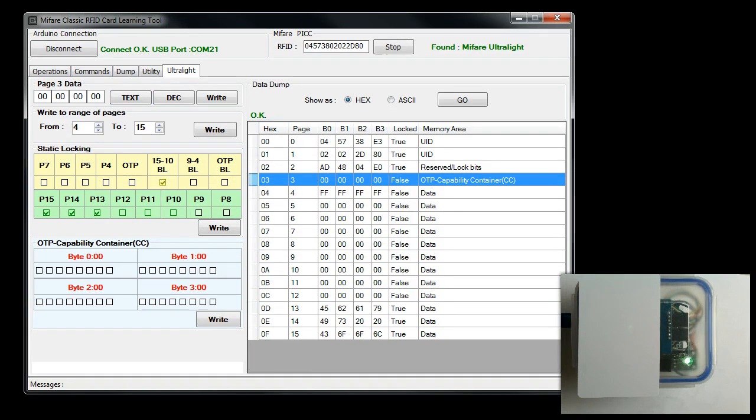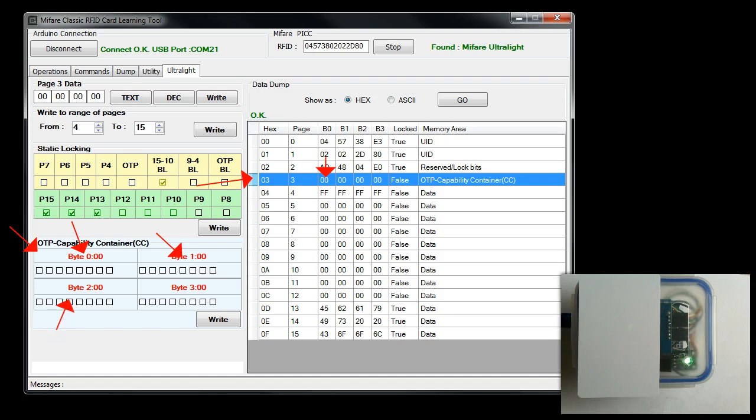So next I'm going to show you how to use OTP. The OTP values are stored in page number 3, and in order to modify this, you're going to use the section called OTP. The first part of this section, which is called byte 0, corresponds to the value stored in B0, and byte 1 corresponds to the value stored in B1.